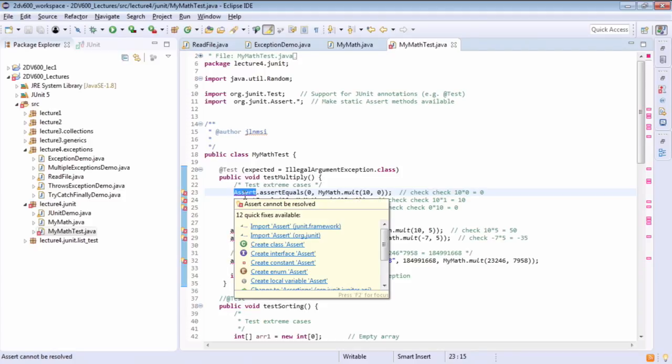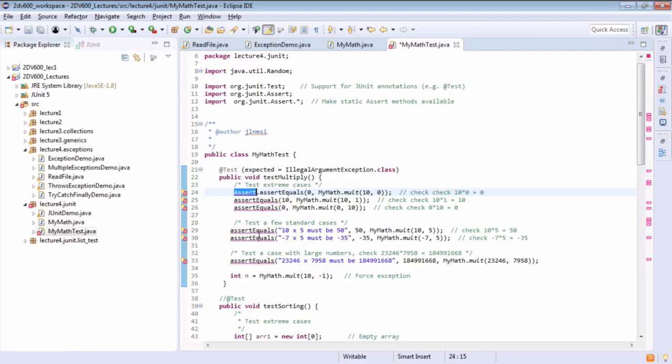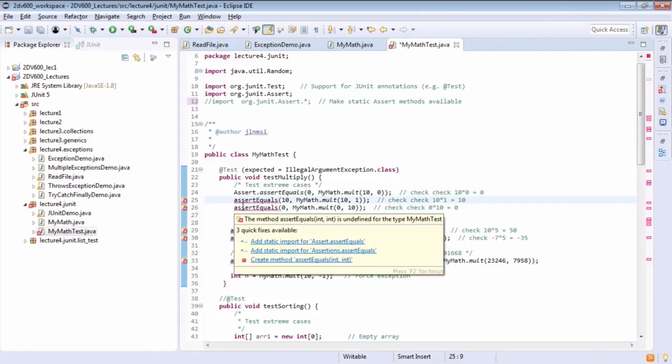However, the import is already there, but I don't know why it's not finding it. If we do not specify static over here, we have to specify Assert together with all these assertEquals methods. These assertEquals methods are provided by this JUnit Assert class to test.